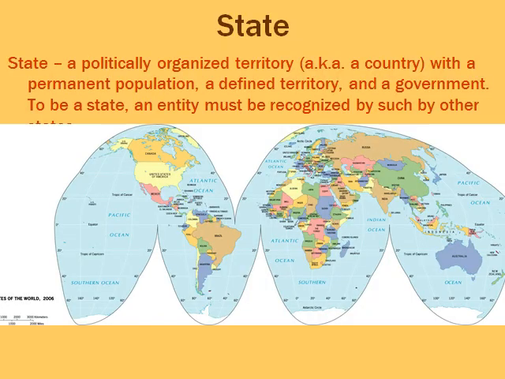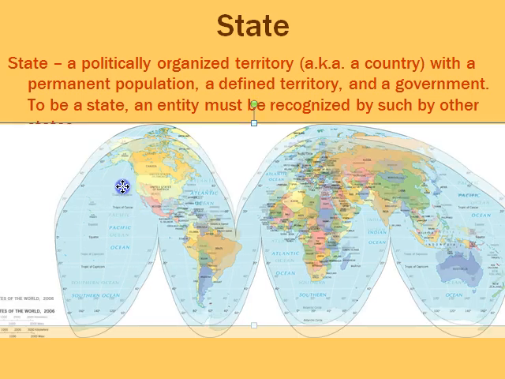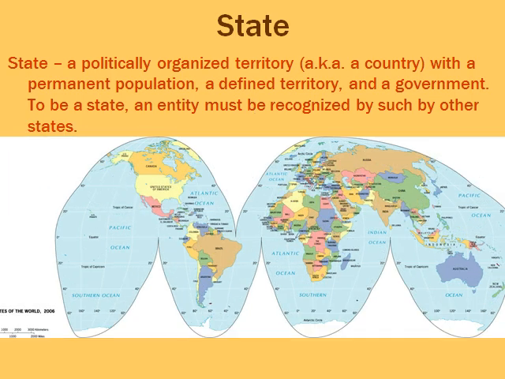So in terms of fundamental information for this chapter, it's really vocab driven. So a state, you should think of a state kind of like a country, in other words. A country would have population, it would have boundaries or a territory, it would have a government in place, some sort of government in place, and maybe the most important thing is that it has to be recognized by other countries, at least by the majority of other countries. And that is truly what a state is.